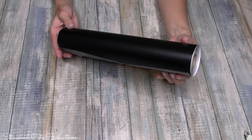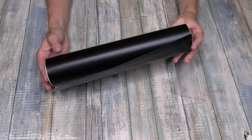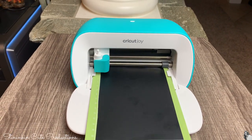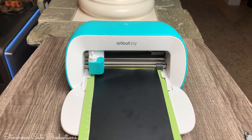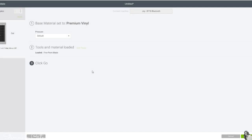I'm going to go ahead and take my vinyl, I'm going to cut it to size, and the mat that we're using today is, I want to say, a 4x8 mat. And so once I've cut a piece of vinyl the size of my mat, I'm going to place the vinyl on the mat, insert it into my Joy. Once I've loaded it, it's going to prompt me on the screen to click finish loading and to go ahead and cut here at the bottom.